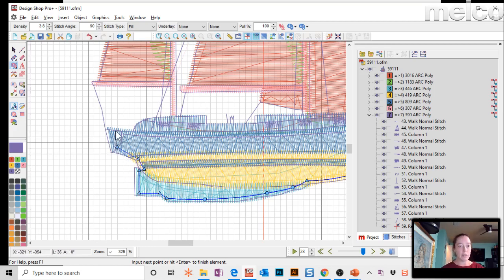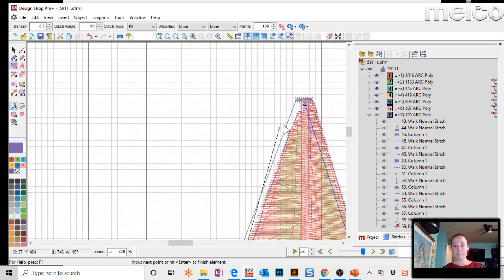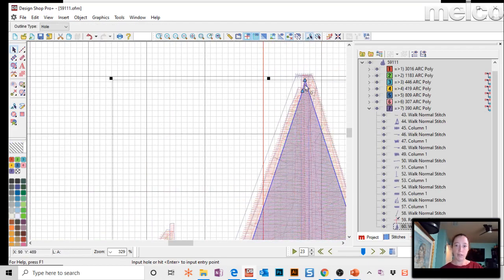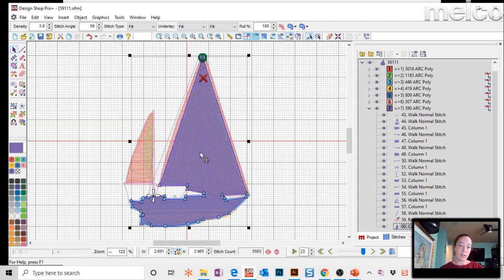Back to finishing this one up, all I'm doing is tracing around the shape using left clicks and right clicks to create my fill. I'm going near the edge, not right at the edge, because generally speaking, you don't want your underlay sticking out from under a shape. Now I'll go up here and hit enter to close the shape. I have no holes. I'll give it a start point, a stop point, and stitch direction. Obviously, I don't want my start and stop there, but now I have a single fill that goes under all of that.